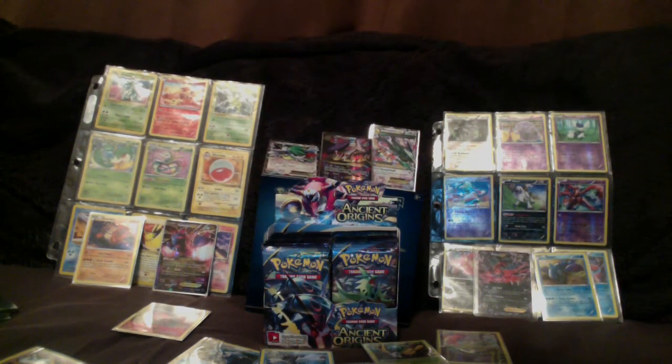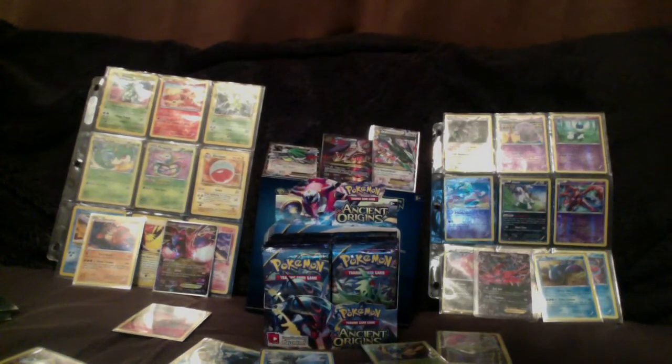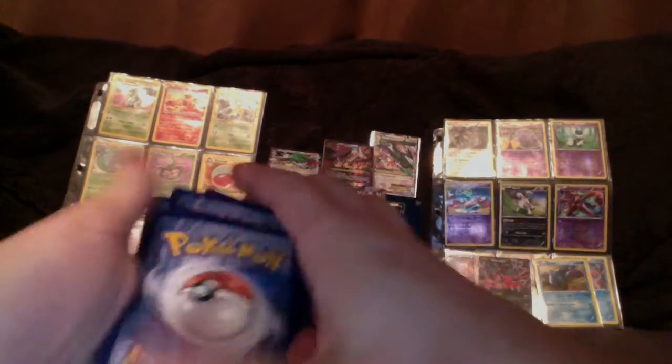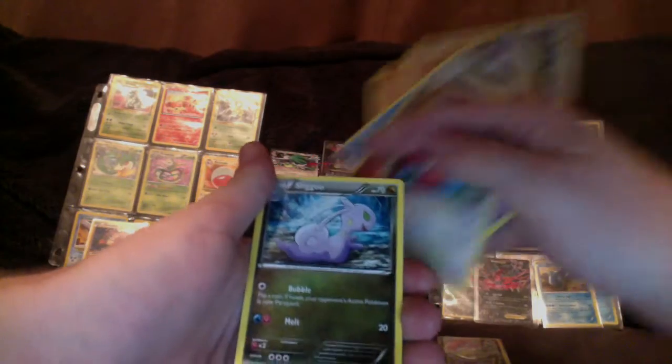Anyway, nice and clean. Out of the pack, cleanly torn out. Code card reversed, which has been a problem that I've been seeing in a lot of people's videos. 1, 2, 3, 1, 2. Okay, so let's get focused. We got Baltoy, Beldum, Golurk, Relicanth, Cottonee, Porygon 2, Sliggoo, Tyranitar, Spirit Link, Reverse Combee, Golurk, non-holo rare.